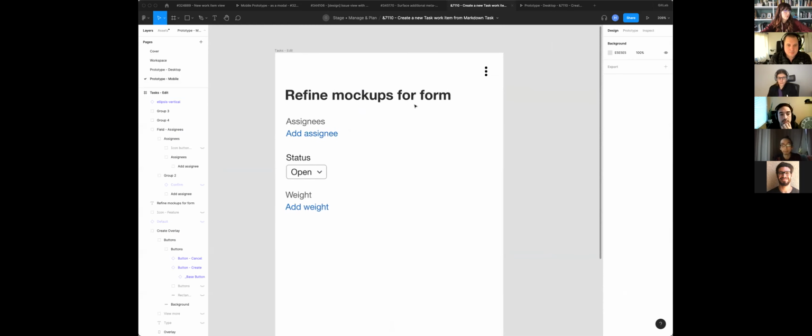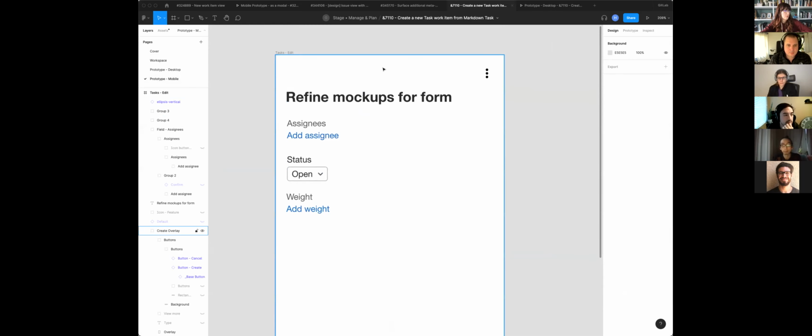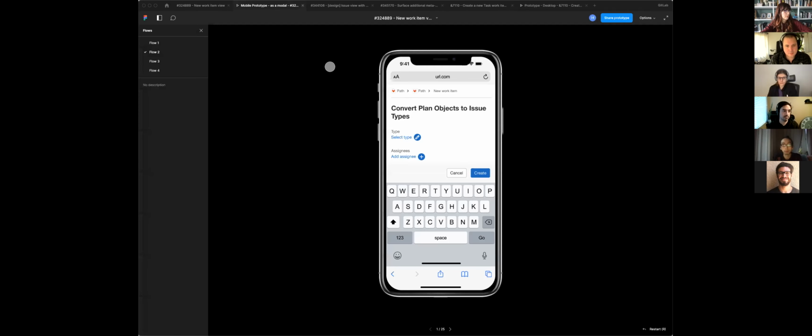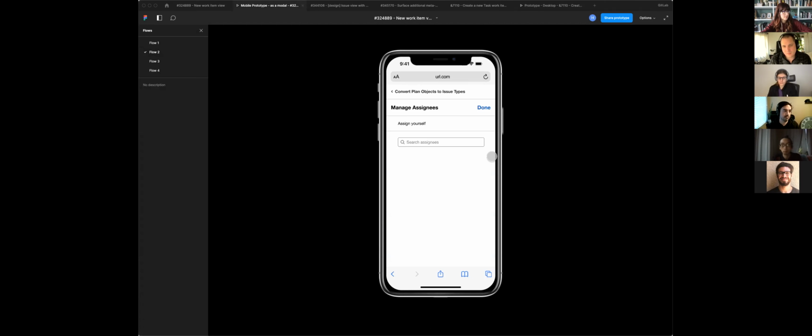The mobile view would be very similar to the work item view from before, in that we would still have the ellipsis menu up here with the ability to delete. The primary difference, though, and that's why I'm pulling up the prototype, is a swiping effect.